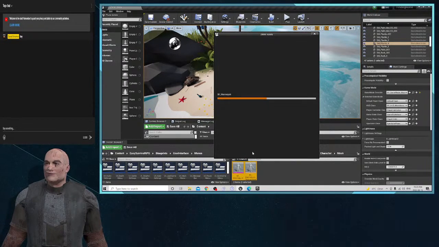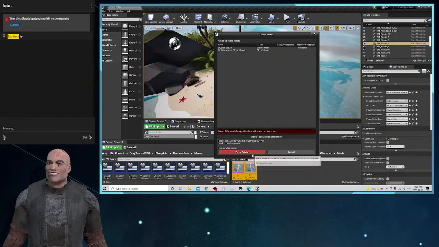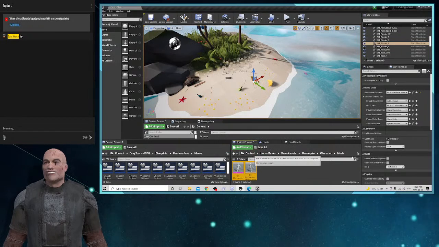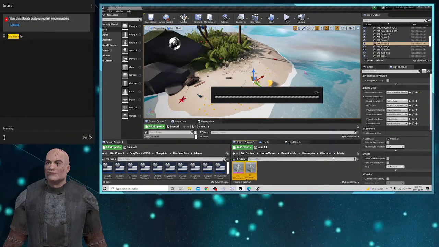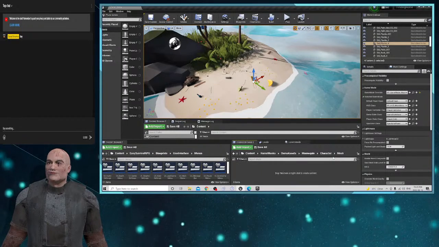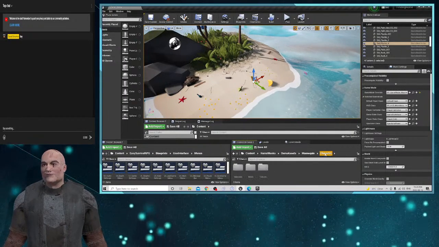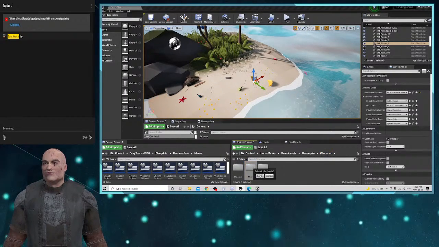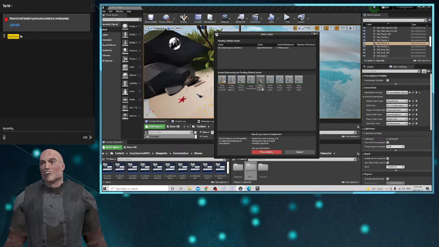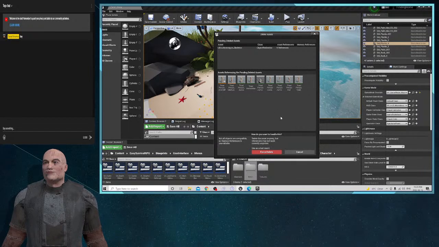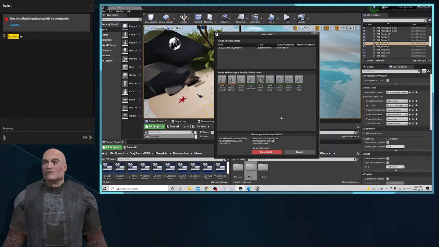In this case, we know for sure the mannequin's not being used at all anymore, so we'll take out the mannequin. So I just get my phone. I'm not really adding anything else.